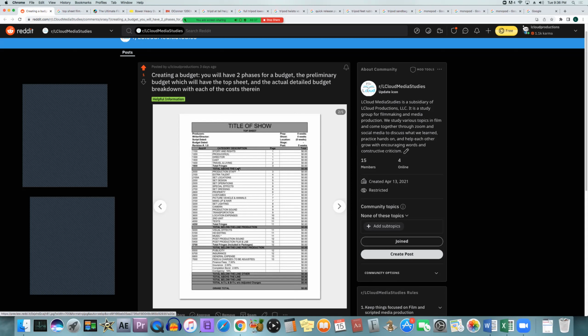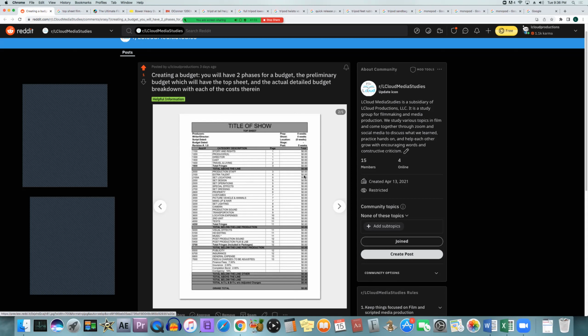So those are things you want to think about whenever you're making the budget: what departments do you need, and are you leaving anyone out? Because you definitely don't want to leave anyone out. So always go over it, and you can find a lot of budgets online, like templates, where you can actually see what they put in, and then you can see if you need that same stuff or if you need something else.